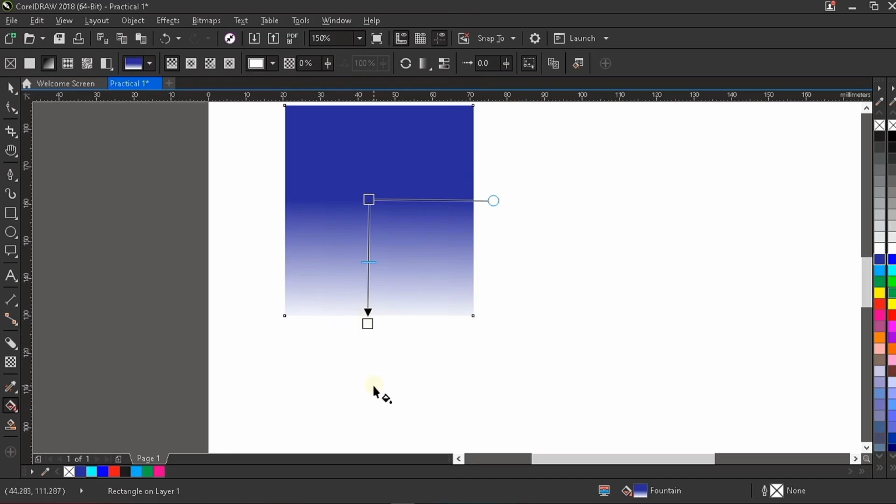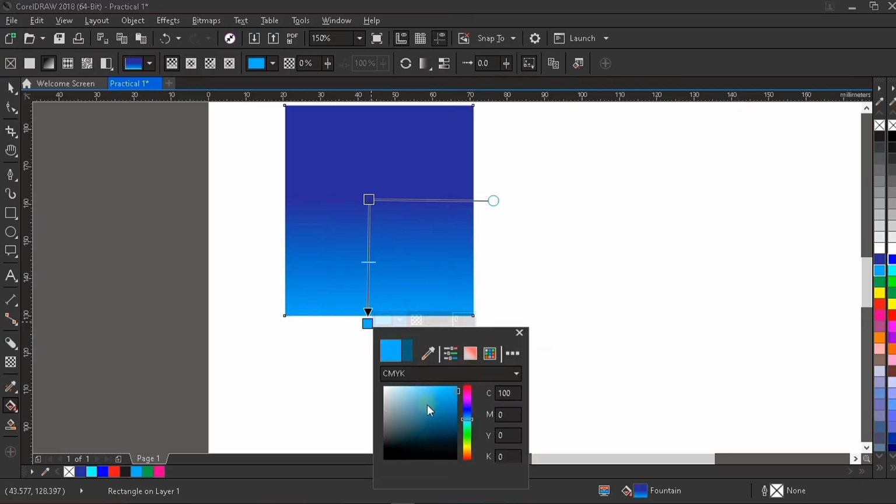Now I'm going to add two colors at once to this shape. Now look, this is already blue, that's why I see blue here. Look at this box. I'm going to click on this other box here, and I'm going to select blue. Have you seen? With ease I've added two colors. Now if you look at where you have this box, when you click on this box, you see this other arrow here. Have you seen this arrow? If I click on that arrow, it will take me to my color palette. I can come here and select any color I want.